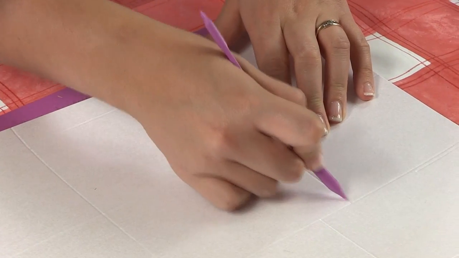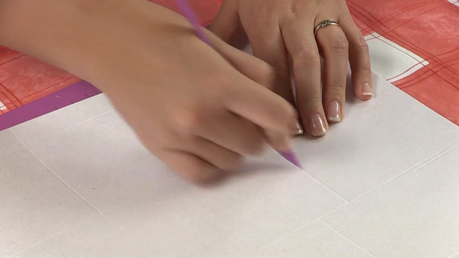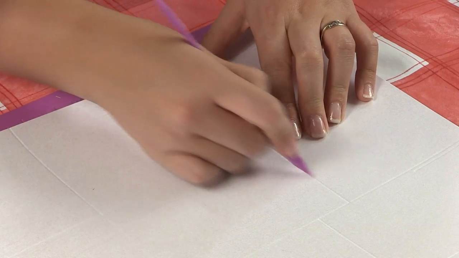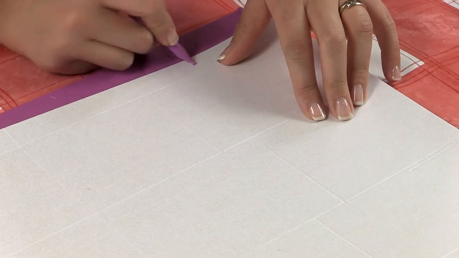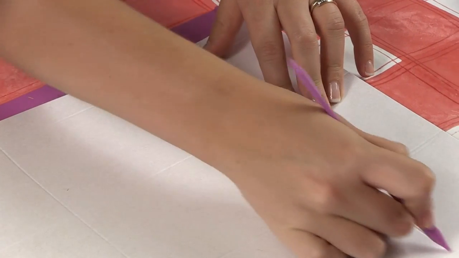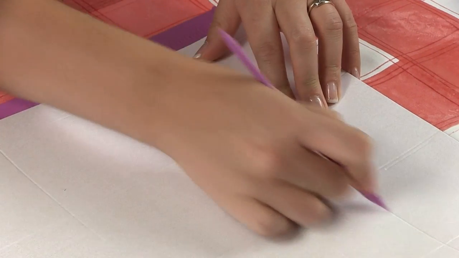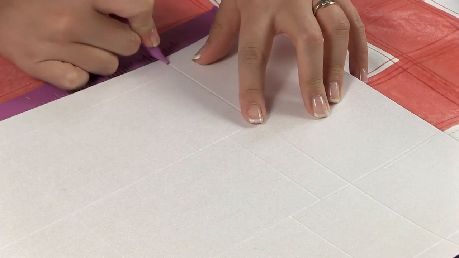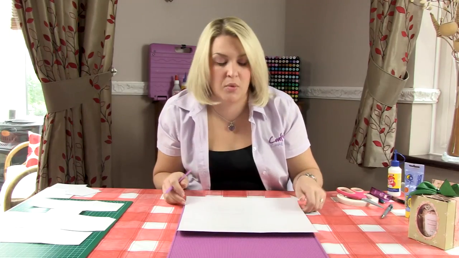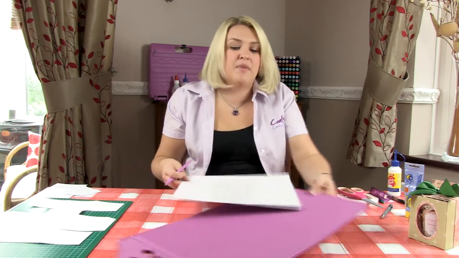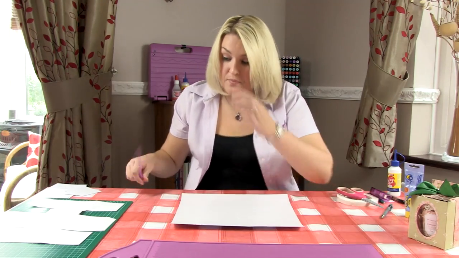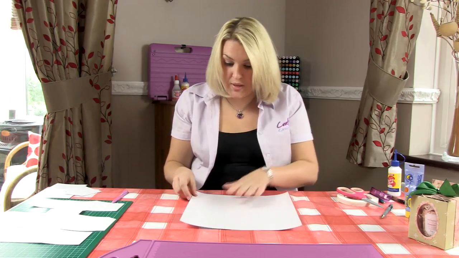Then we're going to go to eight and a quarter. This time we're not going to score until we get to the center. Can you see I was very gentle at first, just following the measurement up until we got to the center. Then I'm going to come to nine and a quarter and score right the way up again. Remember all these measurements are on the CD ROM if you want to print out the PDF and follow along.